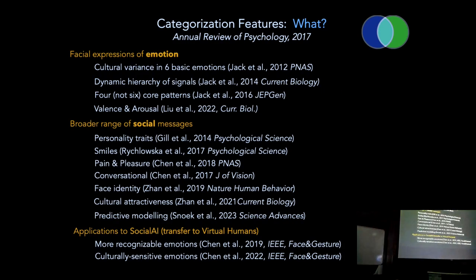Of cultural attractiveness, these models are directly transferable onto intelligent agents for artificial intelligence, so they can express signals in a way that's human validated and therefore better than what is typically engineered by hand into these virtual agents. In addition, on the decoding side, we can use these 3D models to read out, say, videos of facial expressions of emotion or videos of faces. We can say which ethnicity they have, what kind of dominance they have, for example. So this is what we do then in AI here.